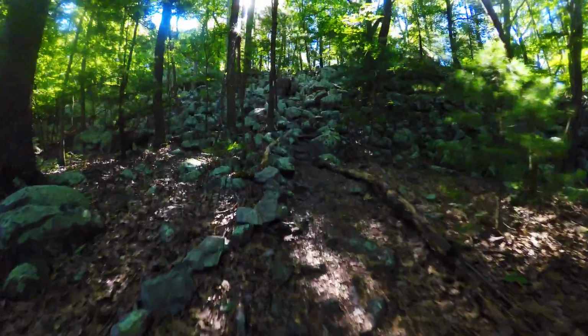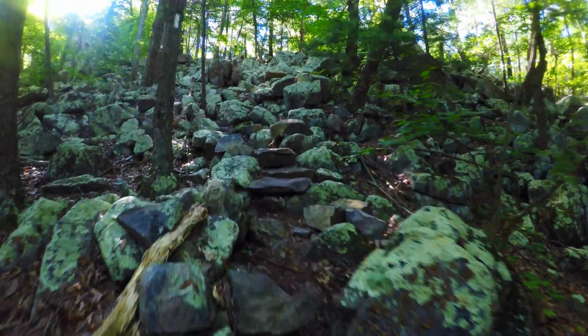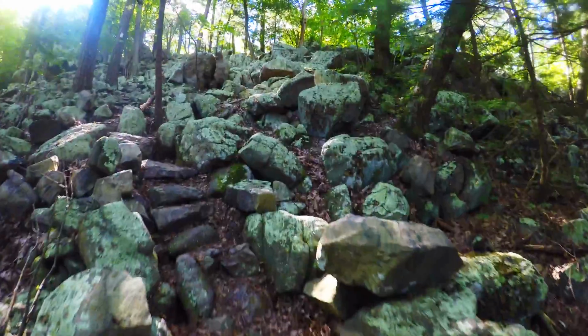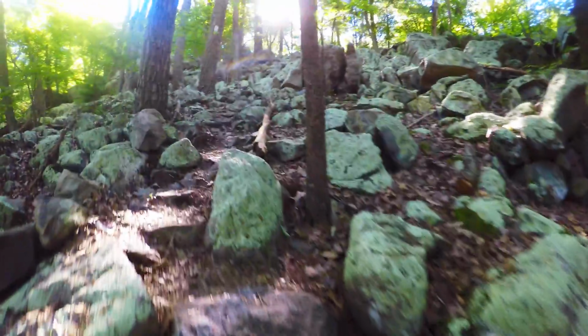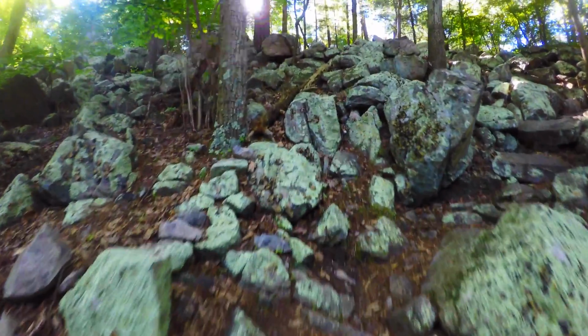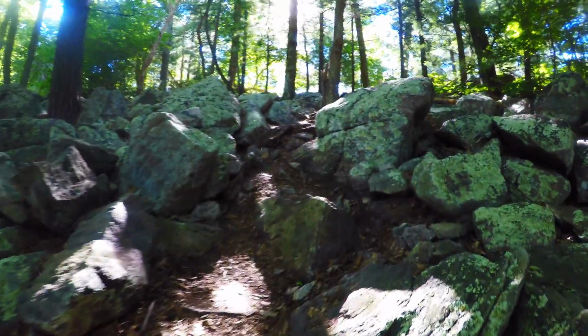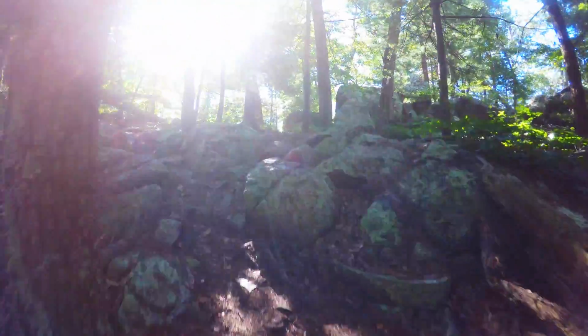I'm about 2 miles in, and the trail just took a sharp left turn towards this rock wall here. So yeah, we're 2 miles in and it's starting to get real already here. Maybe there's a view up here, who knows. Actually, it's not that hard. It's actually kind of like steps a little bit. There we go. That was the whole thing. That wasn't so bad at all.